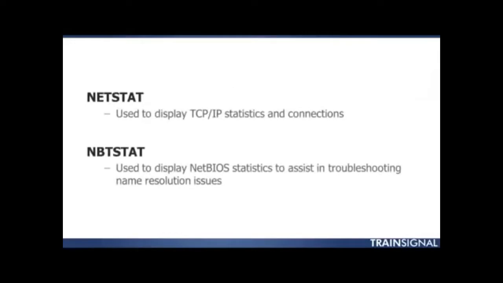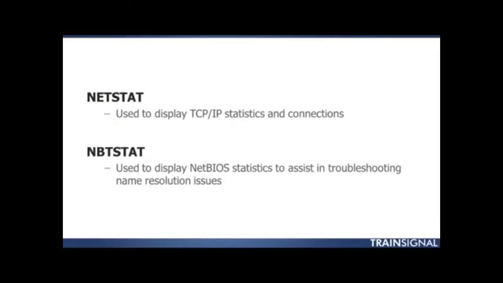Now, the next command that we'll talk about is something called netstat, which does pretty much what it sounds like. It is used to display network statistics, okay, or more specifically TCP/IP network statistics and connections. Okay, so if you are trying to troubleshoot a network problem, it can come in handy to see certain statistical information about what's going on with the network.